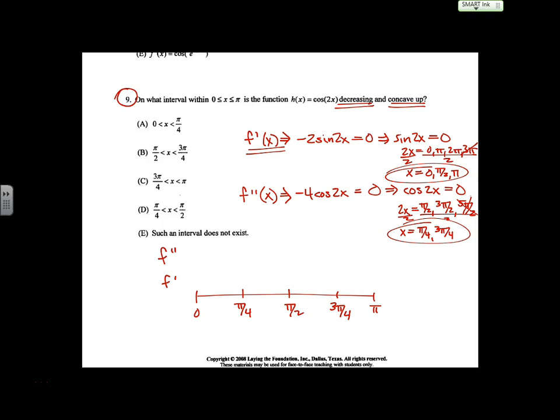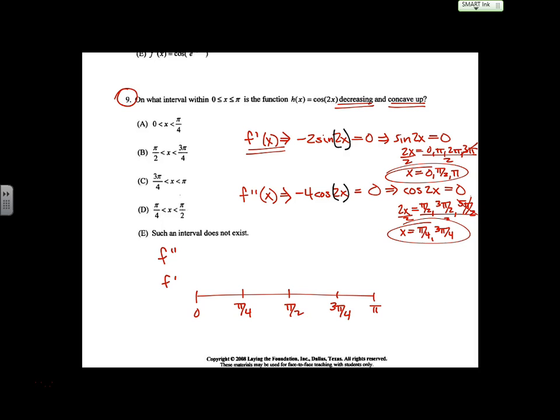Since I already have the work done and time is short, I'm just going to keep going on this if that's okay. You guys know what I'm doing with the sign chart, right? I'm going to plug in betweens. Now, if I had a calculator, I would love to plug in halfway, pi over 8, and check that value to see what the signs are in the first and second derivative. However, pi over 8, is that going to be fun to plug in? Actually, it might not be too bad, to be totally honest. Don't I have a 2x I'm plugging into? 2 times pi over 8 is pi over 4. So the name of the game is can you plug and chug carefully.